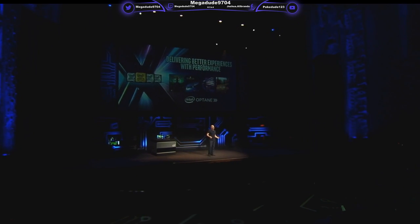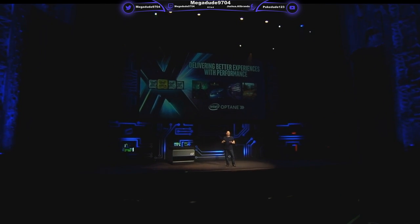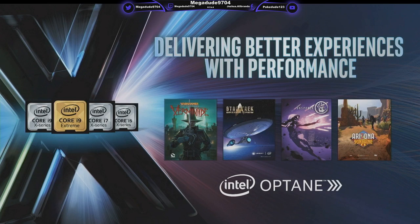All right, incredible. Hey, and with the X Series family, we're delivering more performance across the board. We've got Core i7 enhanced titles, faster load times and game launches. We've got better single-threaded performance with a thing we call Turbo Boost Max. It's the first ever teraflop CPU on a desktop, which just blows my mind. And to top it all off, we crushed 11 world records with that box.